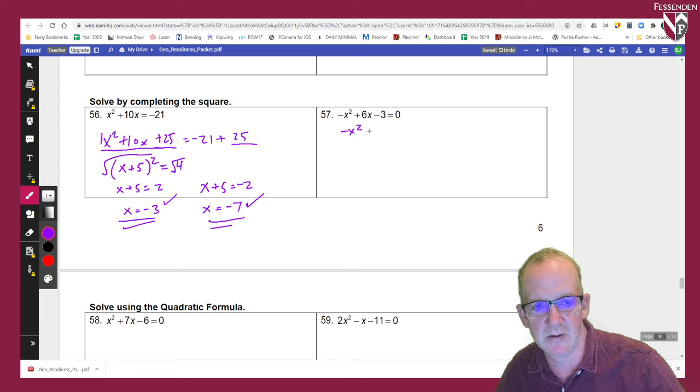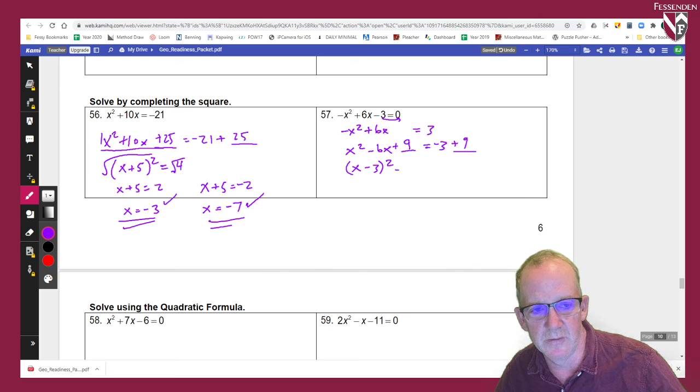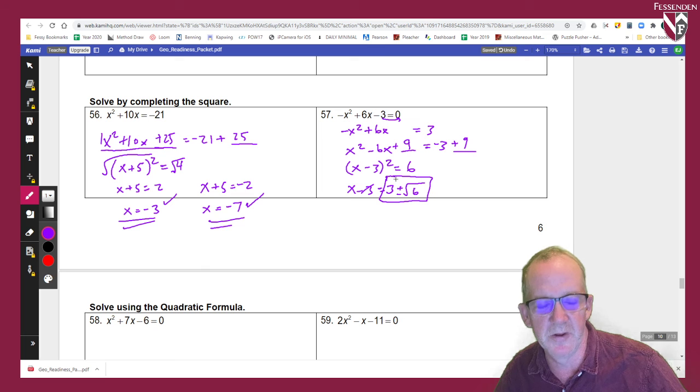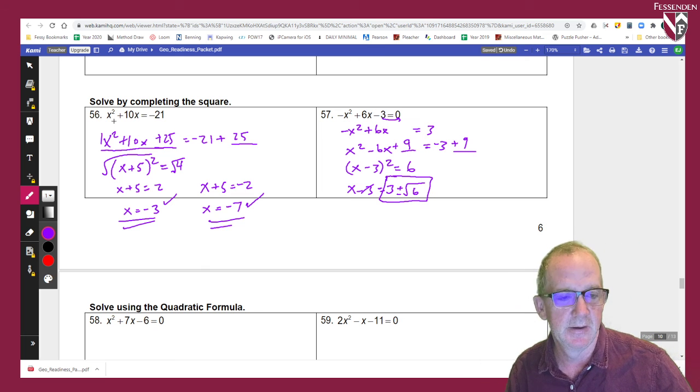So in this case here, a little setup before we would be able to complete the square. First off, I'd probably move the 3 to the other side or the negative 3 equals 3 by moving this 3 over. And then multiply 3 by negative 1. So I get x squared minus 6x equals negative 3. Remember how we find our special number here that we'll add to both sides? It's going to be this divide by 2 and square it. So it's 9. And so this is x minus 3 quantity squared equals 6. We'll see that this would foil into this term right above. So we take the square root of both sides. We'll get x minus 3 equals the 2 roots of 6. So there are not 2 roots. And now we'll bring 3 over because we'll add 3 to both sides. This is the final answer. This is what you'd get with quadratic formula. I think this is so much easier than quadratic formula. So you'll have to design that.